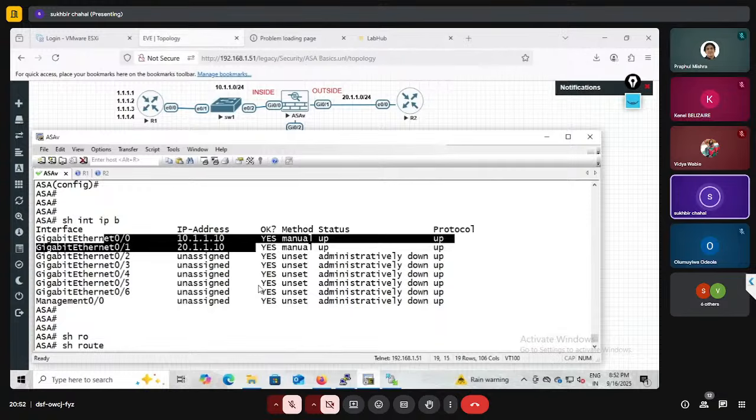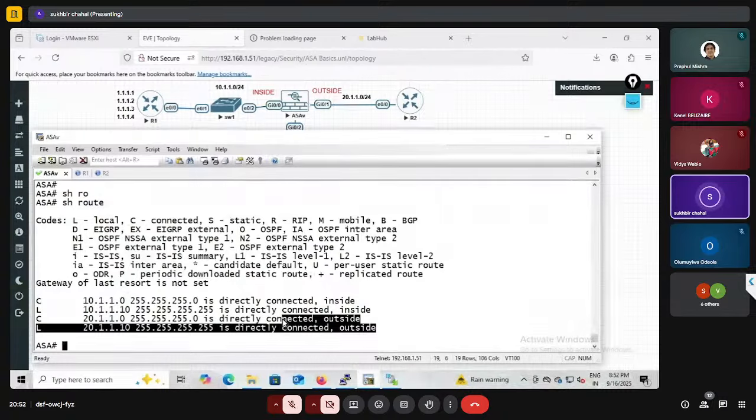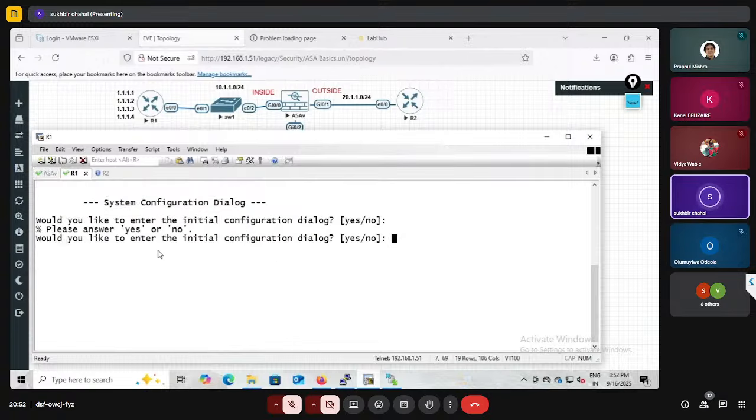Both routes are visible in the routing table. The command is show route. You can check that the show route command has the interface name instead of the interface number gig 0/0 or 0/1. The number is not required, the name is required. This is the main reason why I told you the nameif is very important. Now we have configured both interfaces, and we are not doing anything else. Now it is time to configure R1, so I can pass the traffic and show you that.